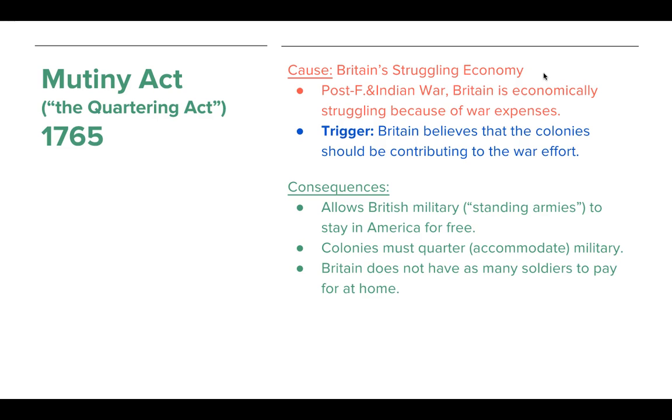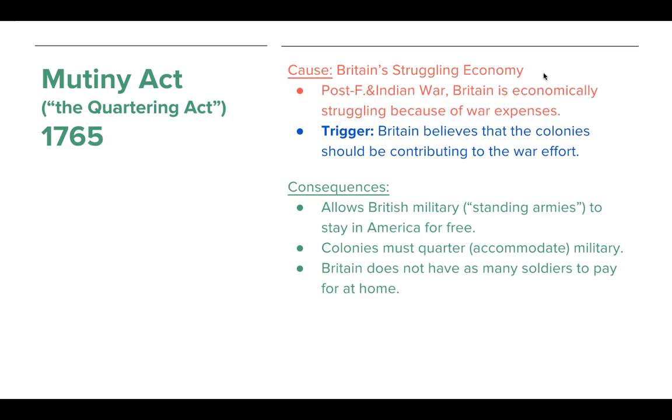Obviously, the Americans aren't very happy about this, because they have to accommodate the British military for free. And it starts putting some question marks over a few things. First of all, why are we paying for the British military? Second of all, why is the British military here in the first place? Why don't they just go back home? Why is the empire insisting that they stay here and conduct random search warrants?